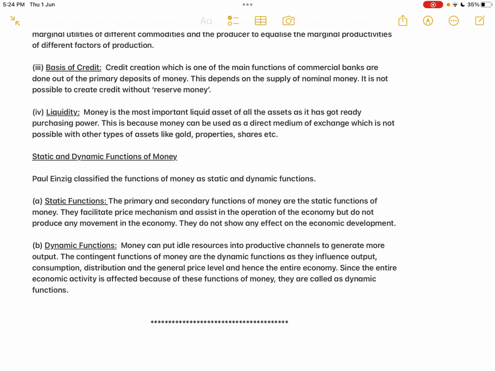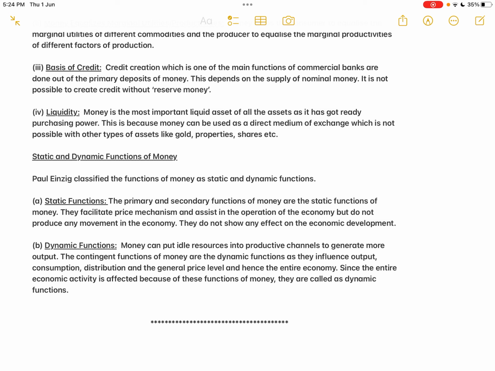So the demand is there, supply is there. If there is a demand, we go and purchase the commodity from the shop. Supply is there. Based on the price mechanism, the price is moving up and down according to demand and supply. We are able to measure each and every commodity, how much price we have to pay, we know, isn't it? Because money is acting as a measure of value. So all these are the general operation of the economy. They do not show any effect on the economic development.